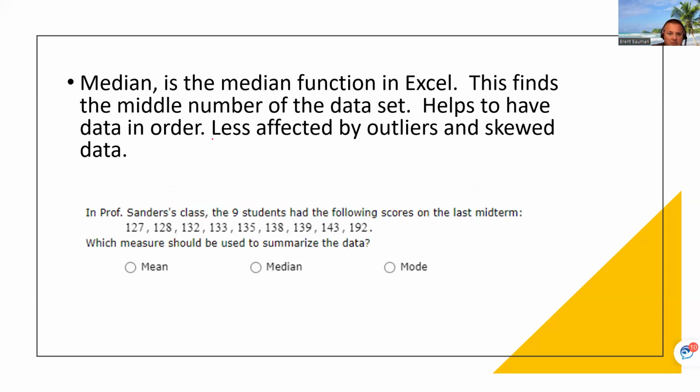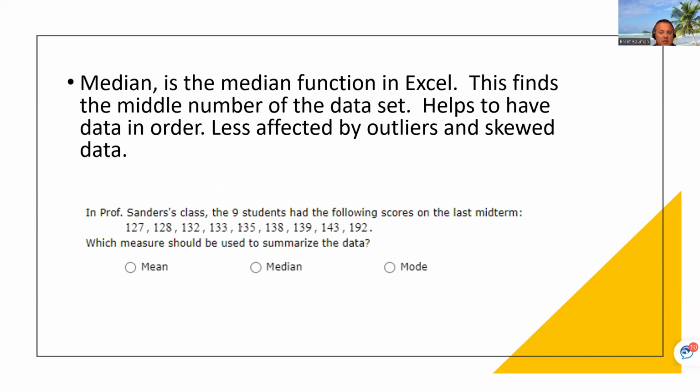The median is going to be the middle of the data. If you are doing this by hand, you would want them in order, and then you're going to find the middle number. So if these are in order, you can go ahead and cross off each one on the way down, and whatever you're left with in the middle is your median. If there are 2 left, then you add them and divide by 2.